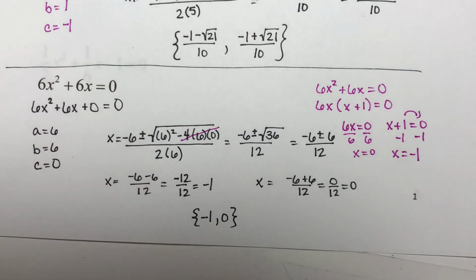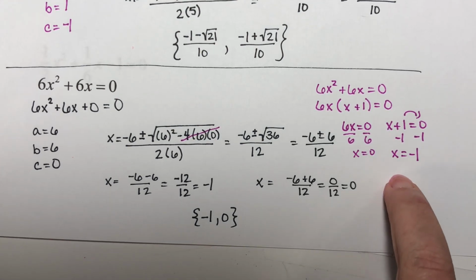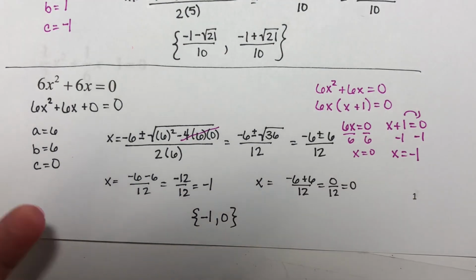Now, the strength of the quadratic formula is that it always works. It even works on things that factor completely. Generally speaking, if you were just asked to solve a quadratic, if you see that it factors, that's going to be your quickest way. But if you don't, the quadratic formula is always going to work.